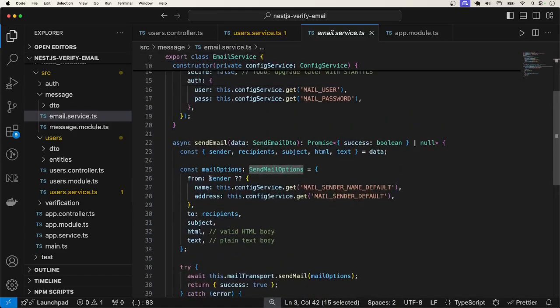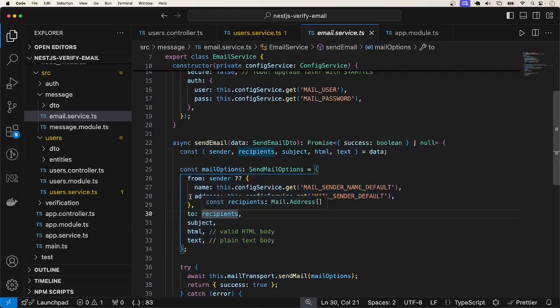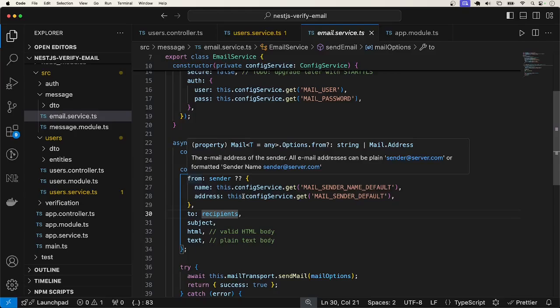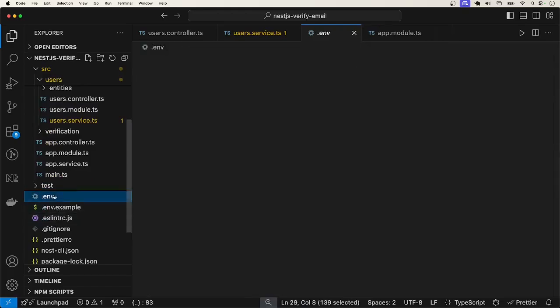It's imported from Node Mailer, and being TypeScript, we're already informed of the fields we can fill from who is sending this email. So if it is passed in the DTO, in the send email DTO, we use it. Otherwise, we use the default that is configured in our .env file.